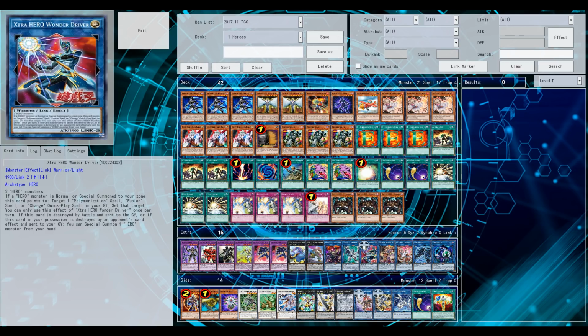A couple of new Link monsters have been revealed today. Most of them I think are already up on YgoPro Percy, so again, feel free to try it out. This is currently the list for the new Hero Link monster that was revealed. So let's take a quick look at this new card, and then as always, a few example games.